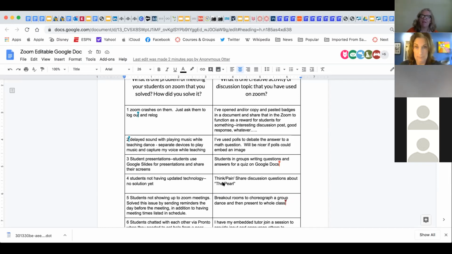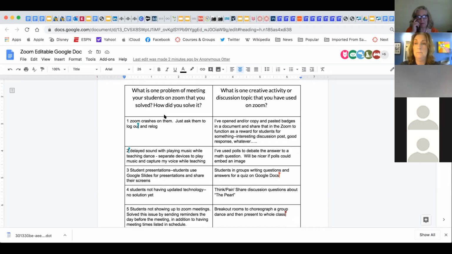Fantastic. I love that. I also want to share, just for a moment, the use of Pronto with Zoom. One of the ideas we talked about most recently is that instead of breakout sessions, you can ask students to meet on Pronto and videotape their interaction and upload it as part of their assignment.